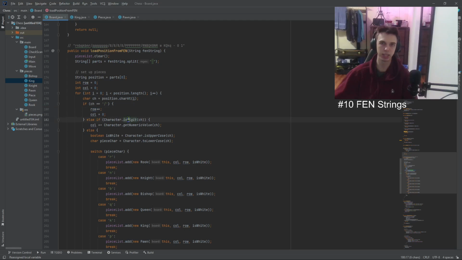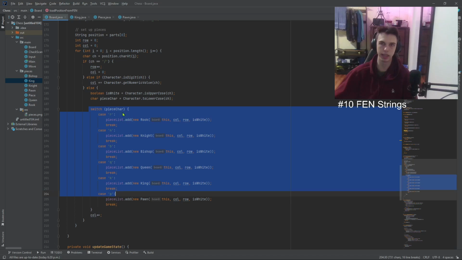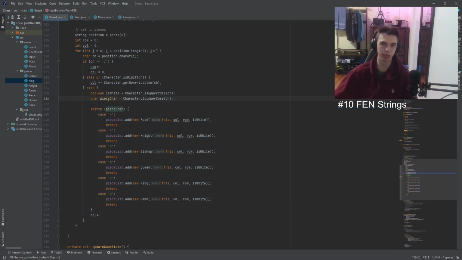And if it's a digit, we are going to add that digit to the column. And if it's a character, meaning else, we say isWhite if the character is uppercase. And then we have a switch statement that goes through each character and adds the corresponding piece.